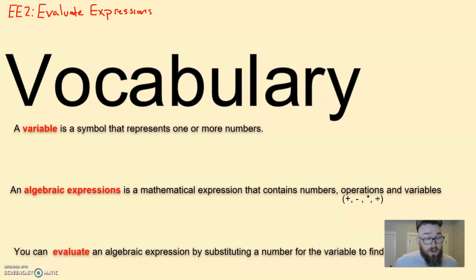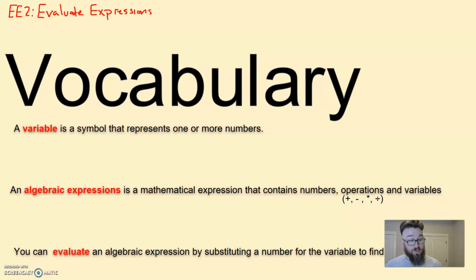A variable is a symbol that represents one or more numbers, right? We had a lot of this yesterday, like D or E or R or S or X or Y. X and Y is going to be the most frequent. Whatever those mean, those could stand for a lot of things. So yesterday we talked about $10 for showing up and then $2 per delivery. So the variable was D for deliveries, and that's depending on how many deliveries she made.